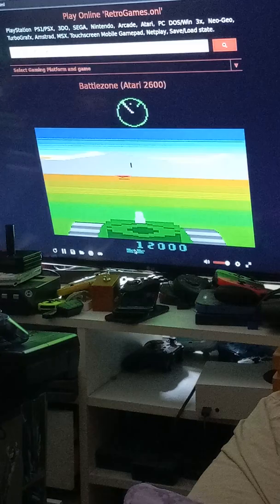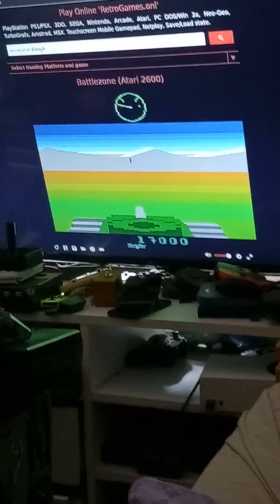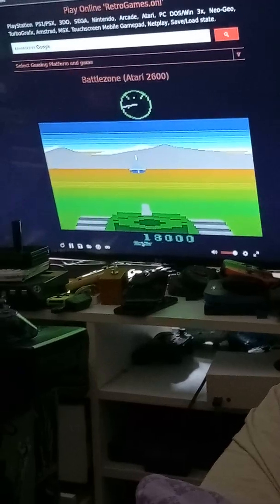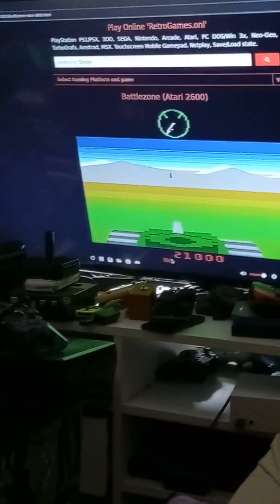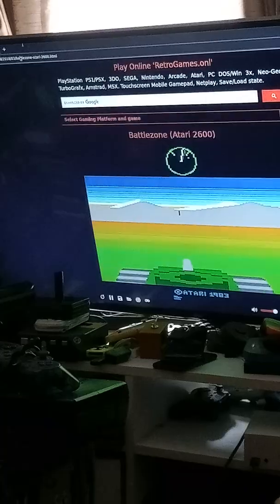There are so many different online emulators. Type in Atari VCS games online, and you have a website dedicated to 2600, 7800, 5200. Or go to Internet Archive on Google, and select the floppy disk icon to play the games. It's just that easy. So that's Battlezone. I just want to make a quick video demonstrating that you can do backwards compatibility on the Atari VCS, and you can play Sega Saturn games, PlayStation games, TurboGrafx 16, Amstrad, you name it. And this is just one emulator out of many.